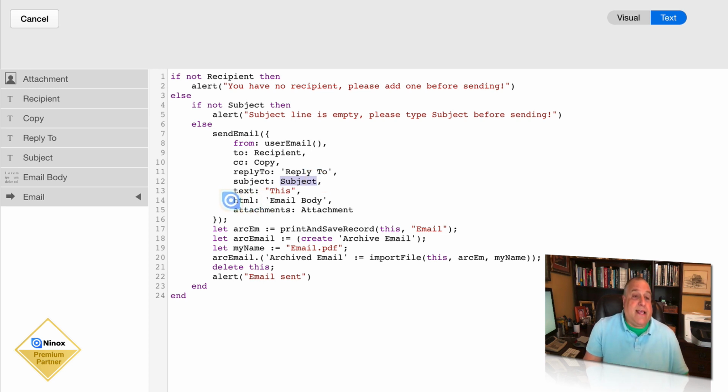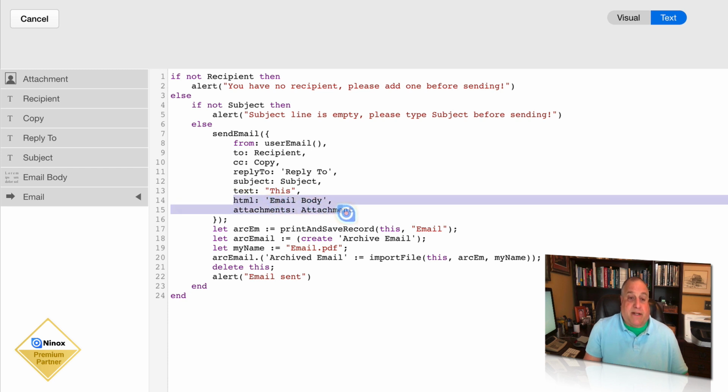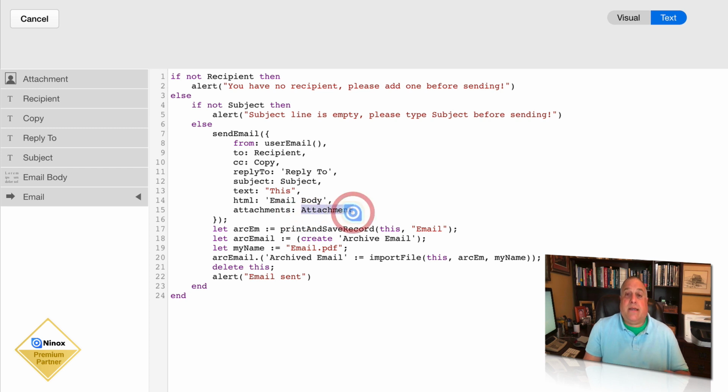We have then this HTML statement right here that says attach to the email body, the field that is the email body, we have the keyword attachments, and then this attachment is the name of the image field that contains the asset, the image, the video, the PDF, the spreadsheet or Word document that we want to attach to this particular transmission, this email or electronic message.